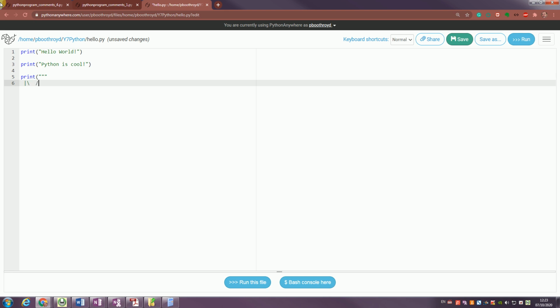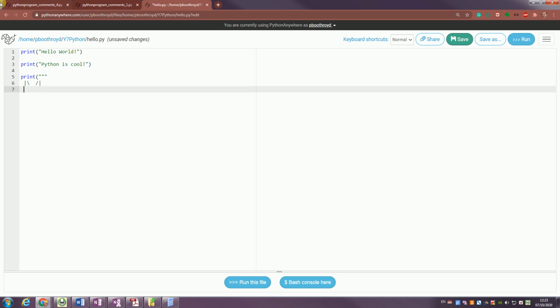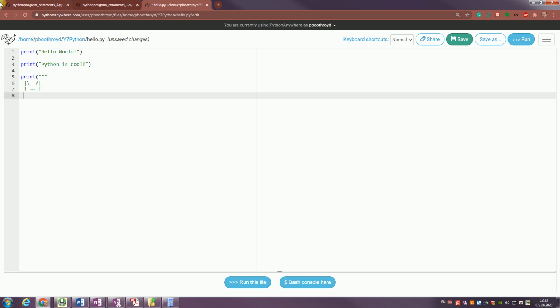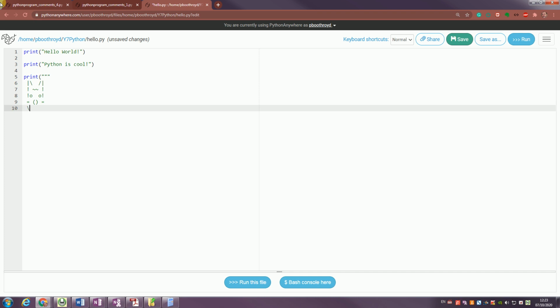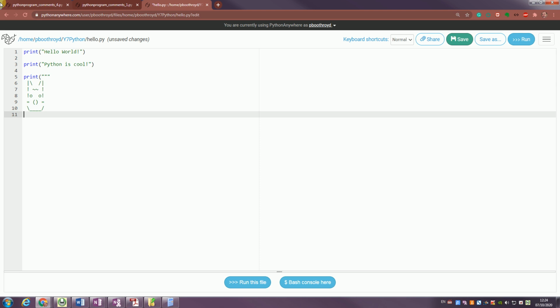V, backslash V, down a vertical line or an exclamation mark, wiggly line, exclamation mark, exclamation mark, new, exclamation mark. Let's put 2 equal signs, bracket in the middle, 2 equal signs, and let's bring it in from the side, along the bottom, and up the other side. So I've got a picture there which should be trying to draw a cat.